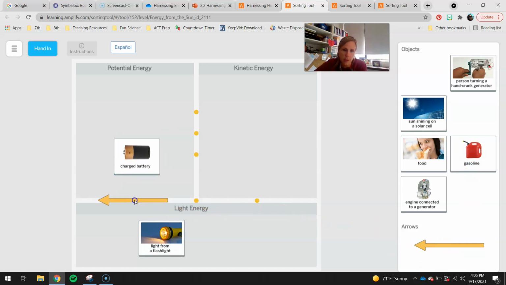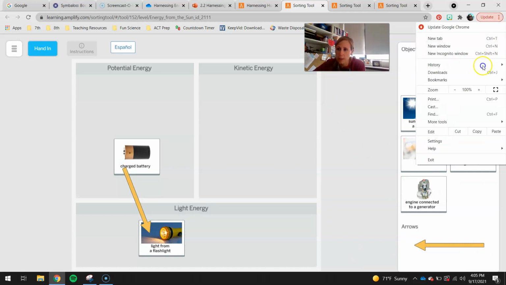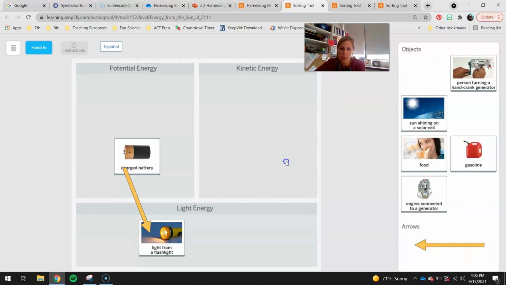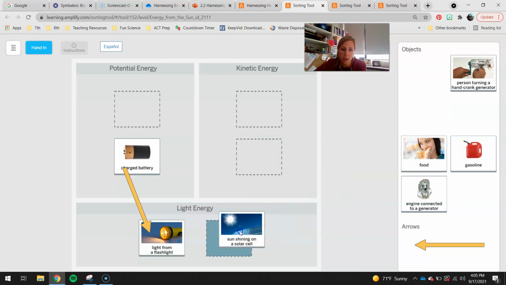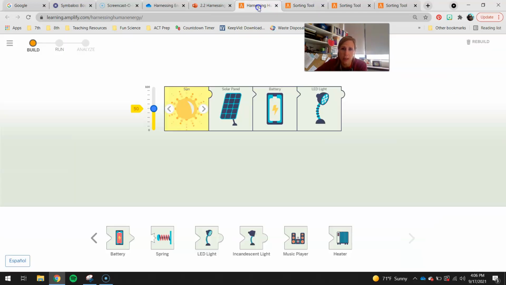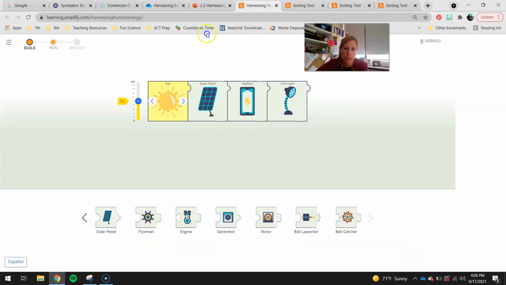So I can pull this arrow over here and say, all right, the battery is giving the light its energy. It is going to be converting it. Let's see if I got my labels down here. Oh, it's not giving me any transfer or convert labels. And then how we get this is we have the sun shining. It looks like we have a solar cell and the sun here. This is also light energy, right? So it has the solar panel already included in it, which is something we needed from the sim.